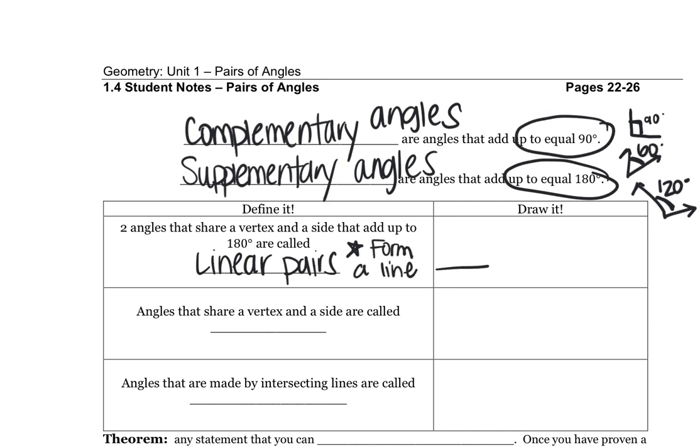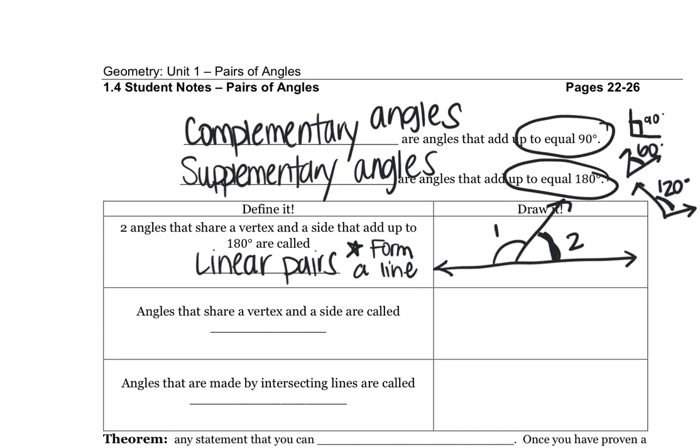So how would this look like visually? We're going to have this straight line that's splitting, okay? And it's going to have an angle that we can call angle 1 and another angle here. We'll call it angle 2. Okay, and they're right next to each other. They're sharing a ray. Okay, they're right next to each other. They're sharing a ray, and I'll highlight that ray in just a bit.